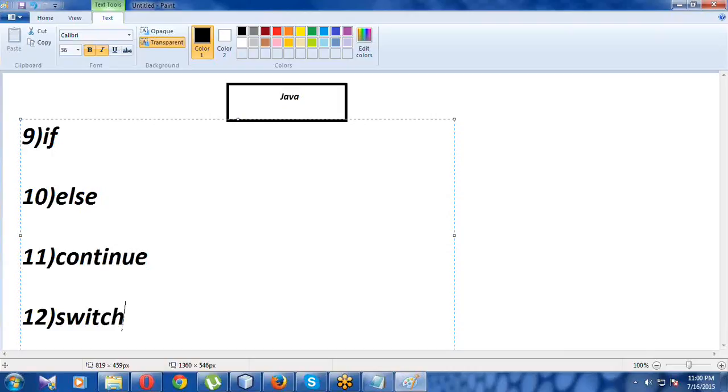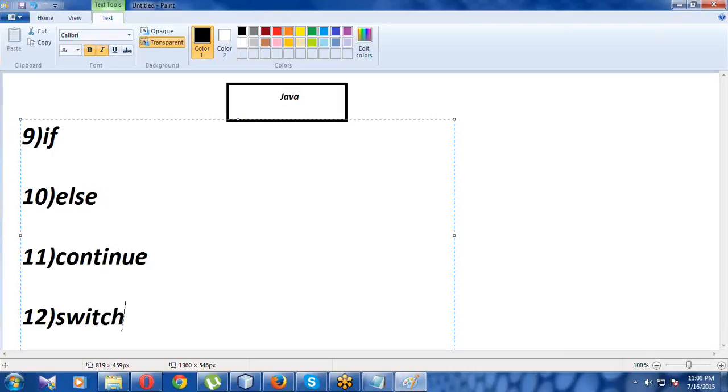Wait, what? I'm sorry, I don't understand. Very simple one. Suppose you want to display 1 to 10 numbers. To display 1 to 10 numbers, I will write a condition.